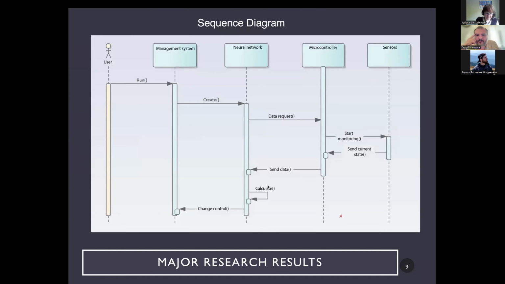In the case of the system, the sequence diagram shows how sensor data is transmitted to the microcontroller, where it's processed by the neural network. The results are compared with the expected values, and based on the comparison outcome, a control signal is generated to adjust the climate control devices. This allows for precise identification of when and how the system's operation will be corrected.